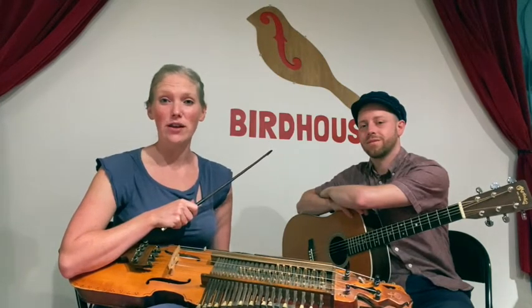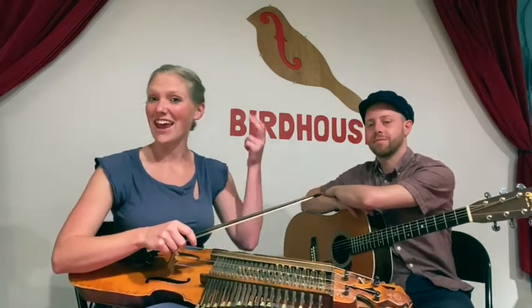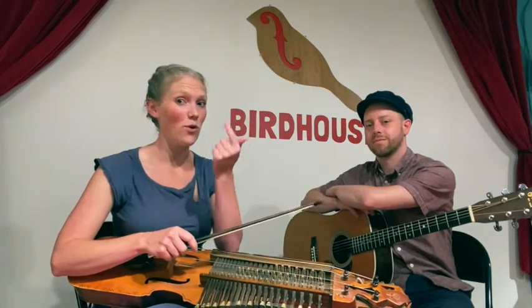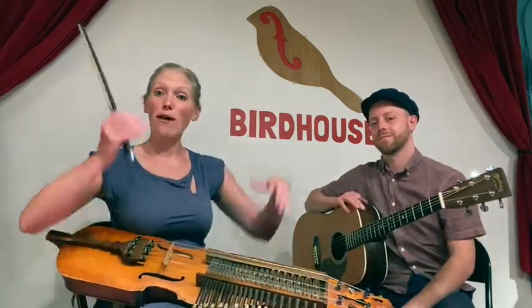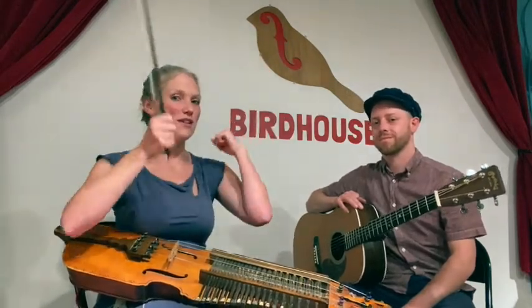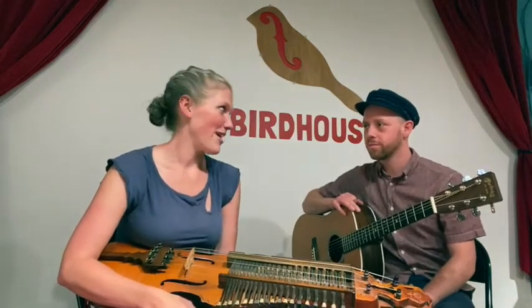And in a slang polska, you actually step on every single beat. Ett, två, tre. Ett, två, tre. So you'll dance on every single beat. But if you have a partner, you can hold their hands and you can do all sorts of twisty movements at the same time. So should we try that while we play? I don't think we can do that at the same time as playing.